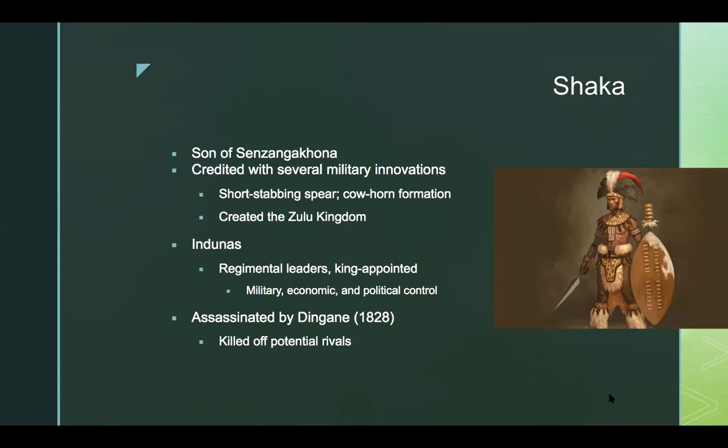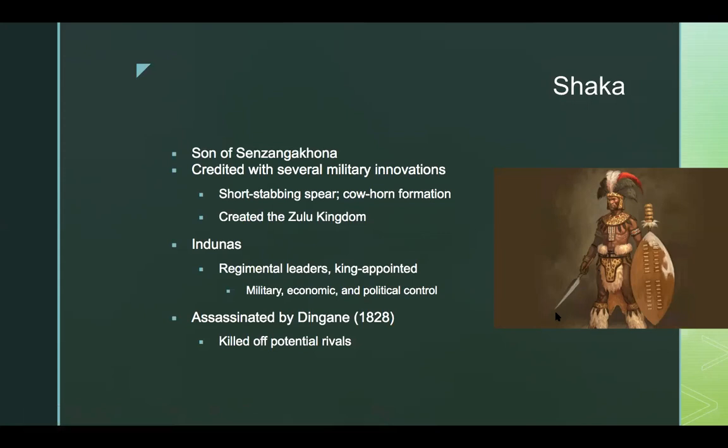The Nguni people had used long spears that served as sort of javelins, which were less lethal for the most part, less accurate. You just throw them until the other side gave up, and some people would have died. Whereas the short stabbing spear allowed you to get real close to them, and in proximity, as you stab people, it's more decisive, the carnage is higher. It's more deadly that way. So while these short stabbing spears had been introduced prior, you can see here Shaka is holding one such spear, which you can contrast with, say, a javelin sort of spear.